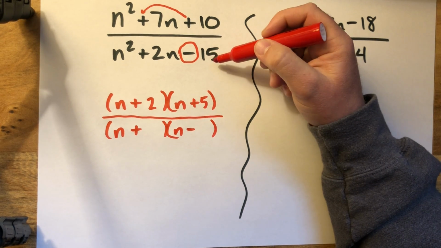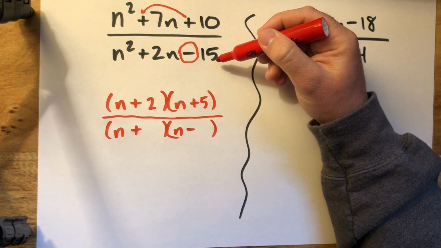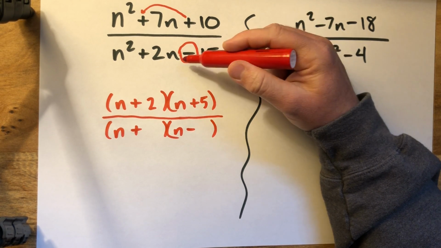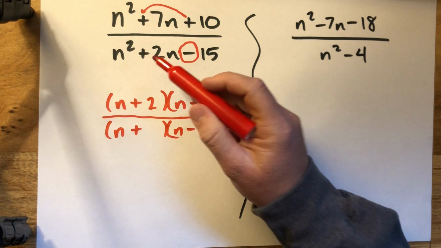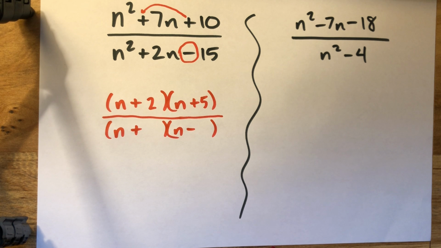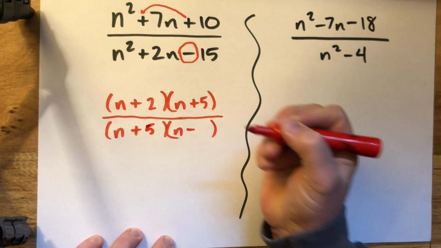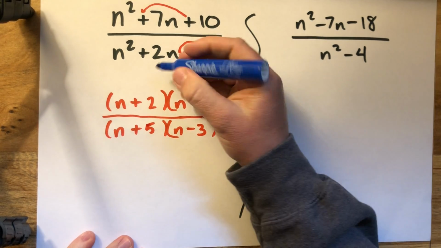Now for the second factor, we're looking for factors of 15 that differ by 2. So something that multiplies to get 15 but differs by 2, subtracts to be 2 because they're different signs down here. I also see that I have more positives, so I want more positives in my factored binomials. I'm thinking 5 and 3. 5 times 3 would be 15. And 5 minus 3 would be 2. So we're going to go 5 on the positive and 3 on the negative. That's factored. So step 1, factor. Got it. We factored.